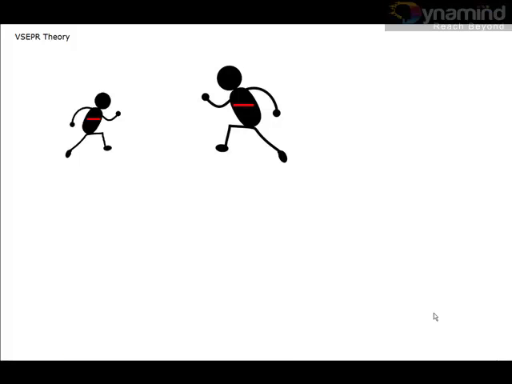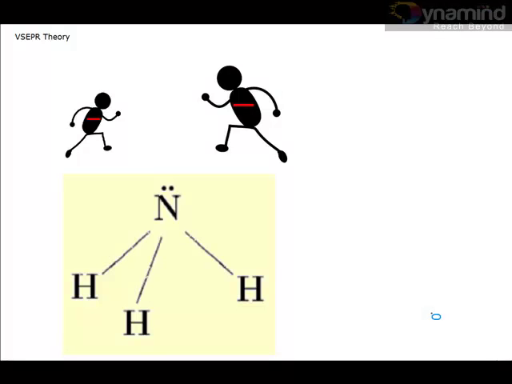Let me explain now. Let us consider the NH3 molecule. You see, these are the bonds, and these bonds have the electrons. These electrons are shared between nitrogen and hydrogen. Similarly, there is another nitrogen hydrogen bond, and this electron is shared between another nitrogen and hydrogen. There is another one, this one. But the topmost electron pair is not shared with any hydrogen. It is exclusively with the nitrogen atom.